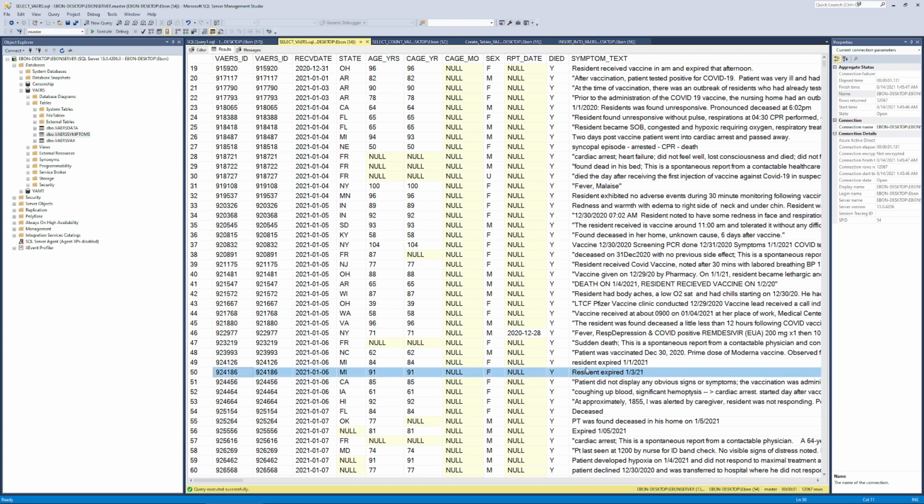See in here, if this is the received vaccine date, that V is standing for vaccine, and it's on January 6th of 2021. But if the resident expired on January 3rd, 2021, it doesn't make sense.